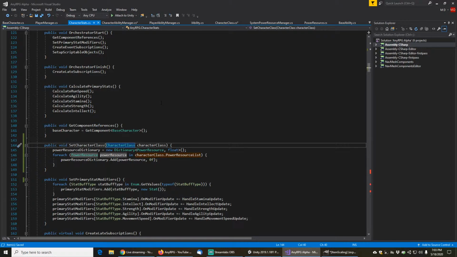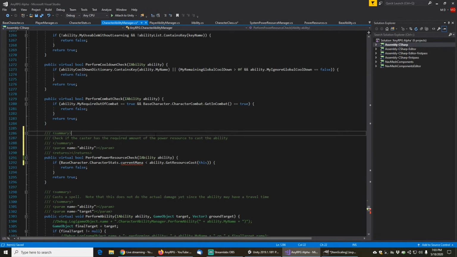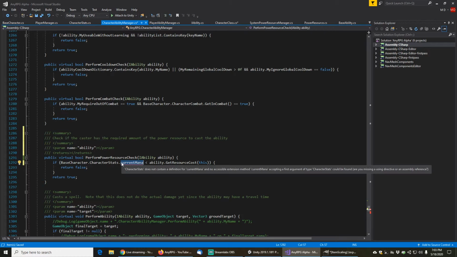Okay, so now we can actually perform a check. I think what we'll do is we'll actually just pass this in as a function and have it perform a dictionary lookup internally.